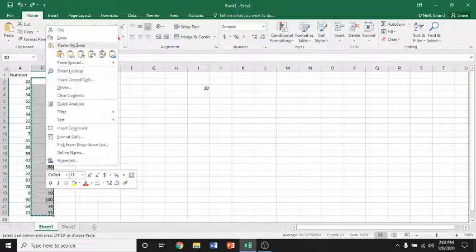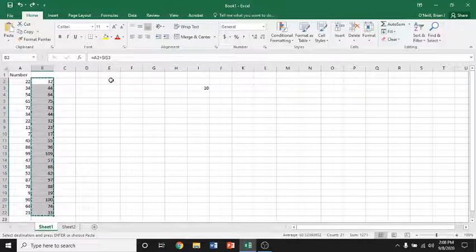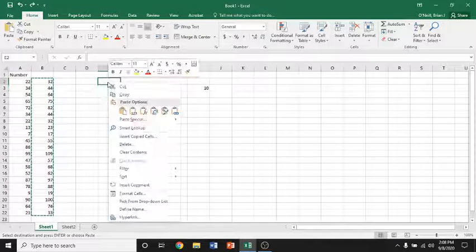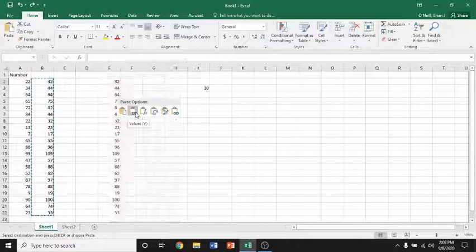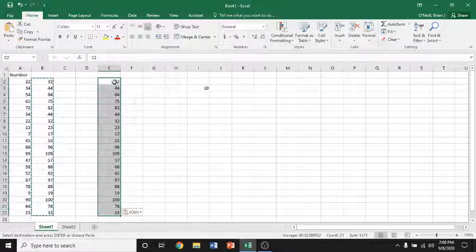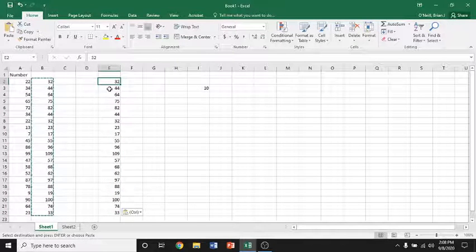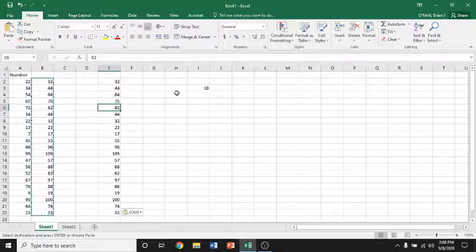And so we've got this. We can right click, copy. But if we want just the values, and let's say we want to paste it into column E here, you right click, and then you click on this little clipboard, which is paste options for values. Okay, and that pastes the values. Now when you look in these numbers in these cells, all this is saying is 82 here. This is as if you had typed 82.